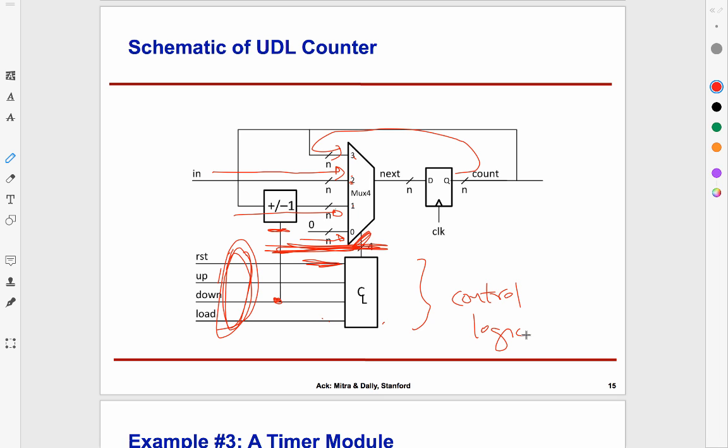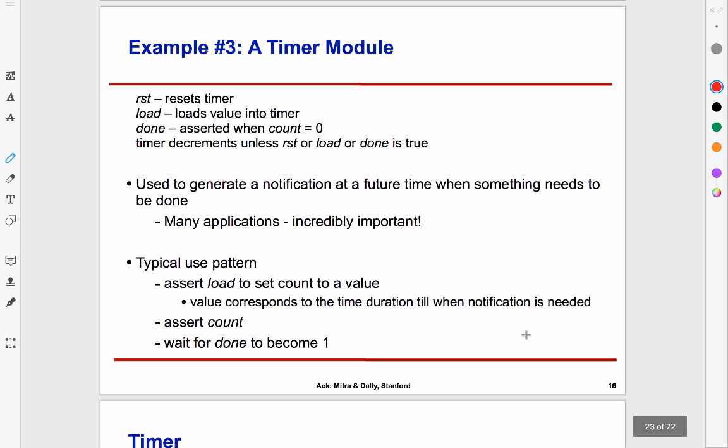Okay, so let's look at another module in the same vein. Something again which a Datapath kind of approach will do much more easily than trying to draw the state diagram. So we're going to look at a timer, not too dissimilar from timers we encounter in real life, something where you start, stop, it counts, it freezes. You have apps like that on your phone.